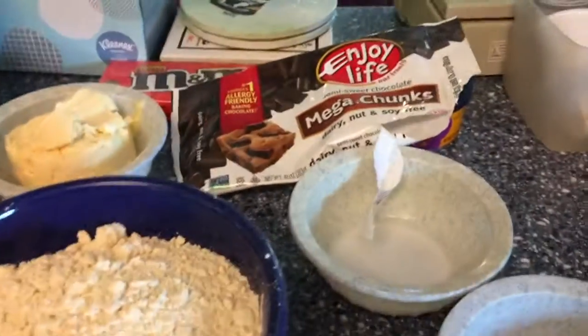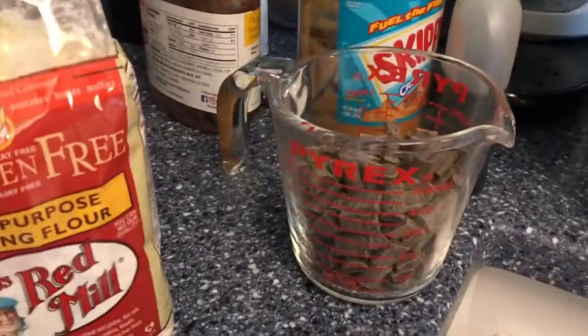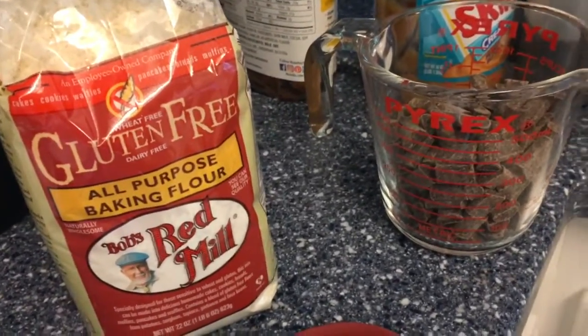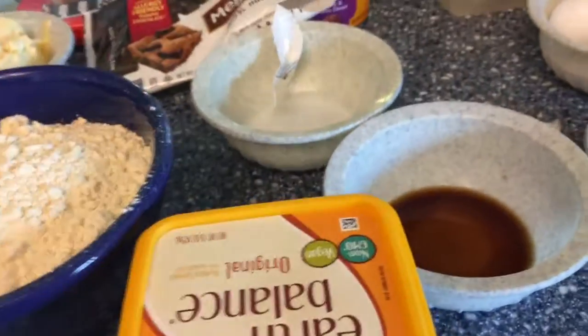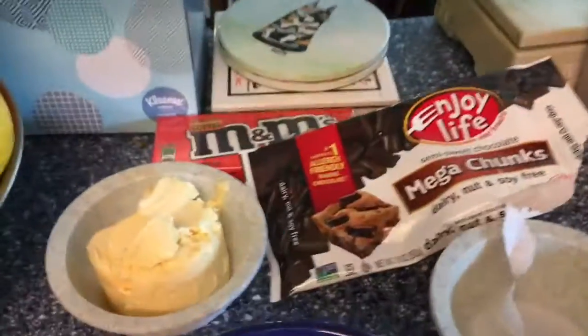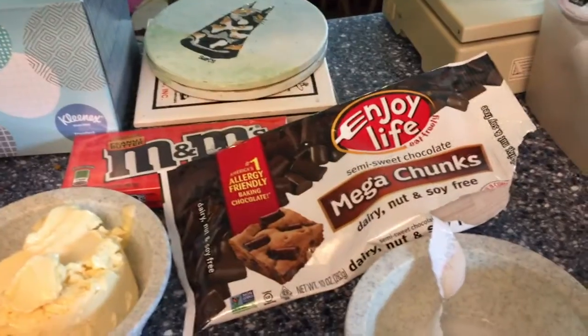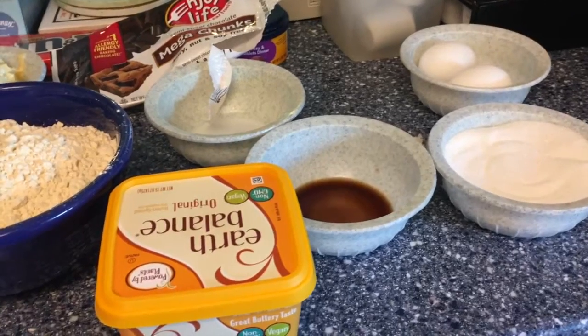And then it calls for nuts. Like I said, I'm not putting nuts in mine. So that's my roughly 2 cups of semi-sweet chocolate chips. And I got my mixing bowl. I got my mixer. I'm going to put this away and a few other things. I bought milk. I don't know why I thought I needed milk for cookies. I might make some peanut butter ones for Chad, or I may just give him some of these. But yeah, that's all my ingredients, and let's get to mixing.